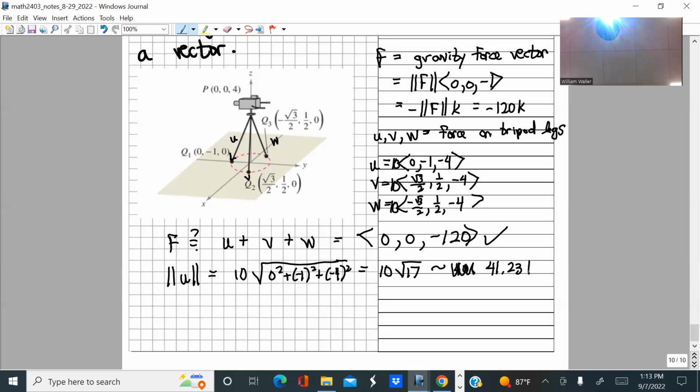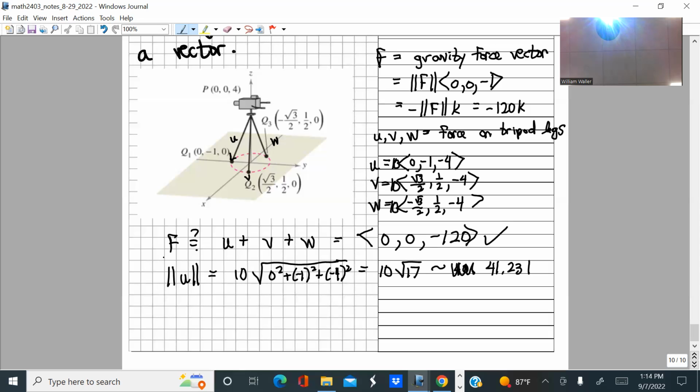Well, I think if you guys can follow that, read back to this example when you're doing the last two homework problems, that'll help you. But it's still going to be difficult, still going to be challenging. The thing to remember here is if you have a force which is distributed amongst different pieces, the sum of the pieces has to add up to the force. That's what you need to keep in mind when you're doing these force problems. The resultant vector has to be the total force.